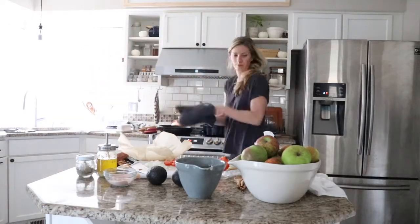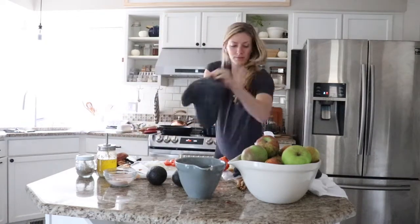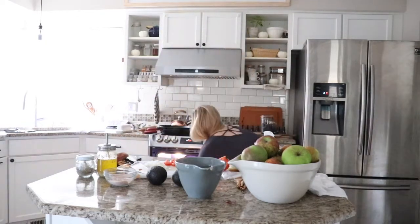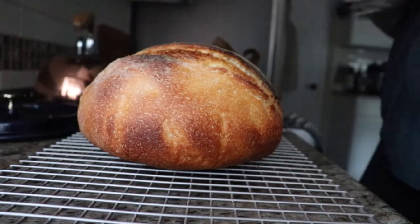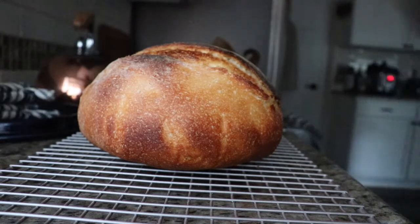I usually make at least 1 loaf per week for us, and so that'll be coming out. I always like to have bread on hand, and it's nice to have sourdough bread because it's long fermented, so it's not like the processed bread that you buy at the store. Instead, the grains have been fermenting, so they're a lot easier to digest, and it's much healthier for you too because I know exactly what the ingredients are because I made it. And I do have a recipe for that on my blog at theduvallhomestead.com. I'll link it below this video.